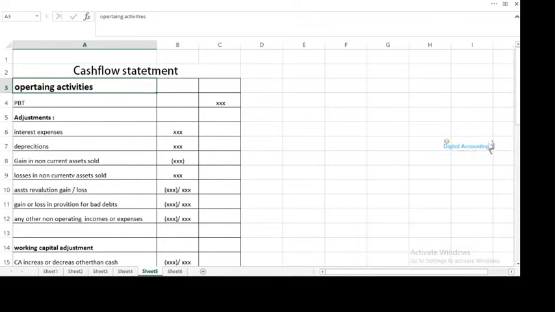With this chart and methodology, you will be able to answer whatever questions they give, and you can answer easily. This is the model, the picture you should recapitulate in your mind before your exams. Okay, let's move on. The first item in operating activities is the PBT, the profit before tax. Profit before tax means you have earned the profit, but the tax is still not deducted.